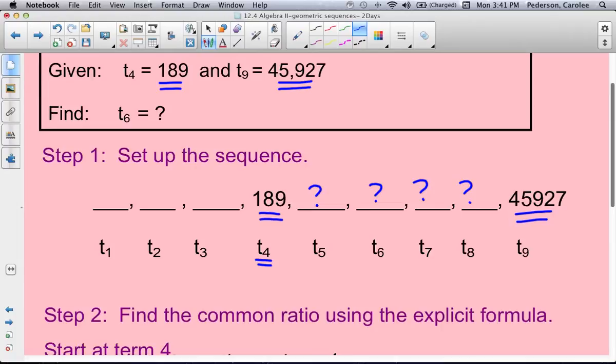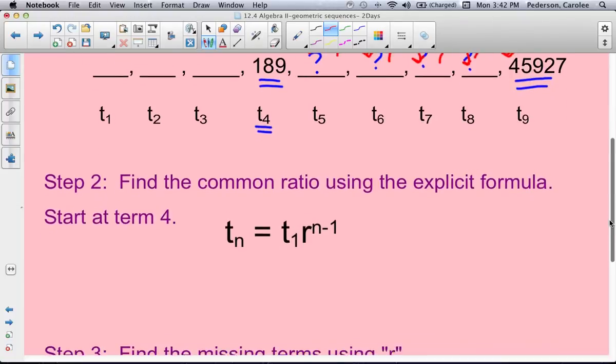So we need to find that common ratio. Let's work with the two numbers we know, term 4 and term 9. I'm going to jump one common ratio to get me to term 5. I'm going to jump one more common ratio, multiplying by r again, to get me to term 6. Do it again, I'm at term 7. Multiply by r again, I'm at term 8. Multiply one more time, I'm at term 9. So to go from term 4 to term 9, I need to multiply by 5 r's. So it'll be r to the 5th power.